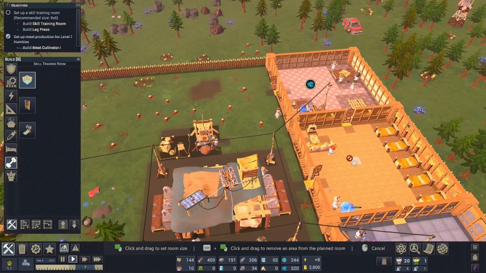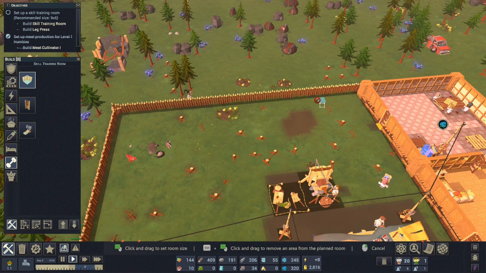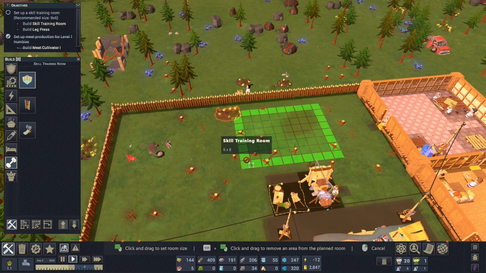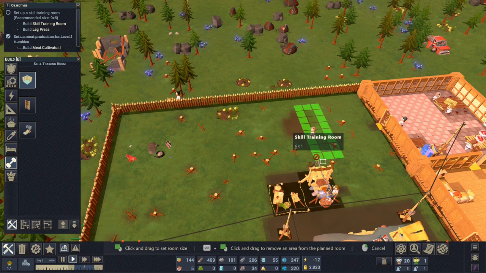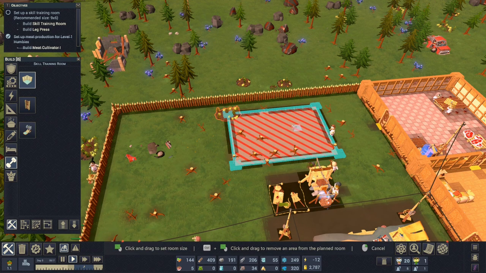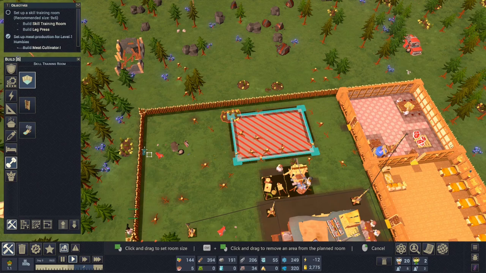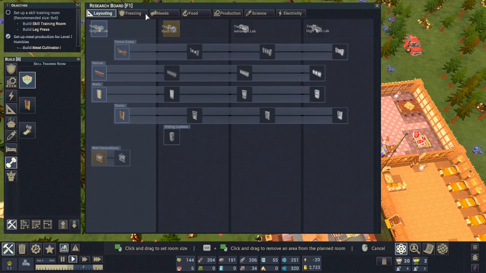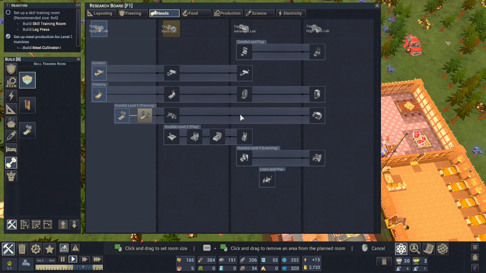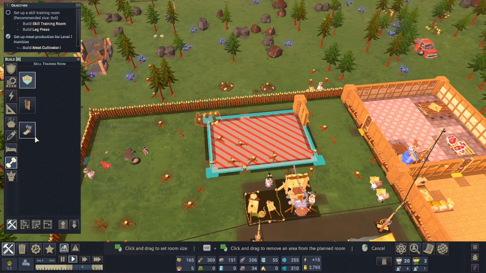So let's make sure we leave a little bit of room. And we'll go 9x6 as they suggest. Oh, I don't really wanna wipe that out. It's fine. So it's going to take 170 wood. And the other thing we need to build is the leg press. And you can research additional workout items or workout machines here. There's a bench press, rowing machine, and then eventually a super trainer. But we're just going to go with the leg press since that's all we need for the tutorial.